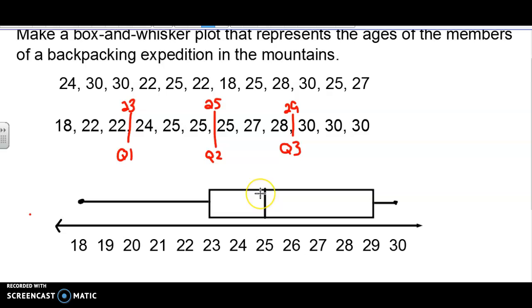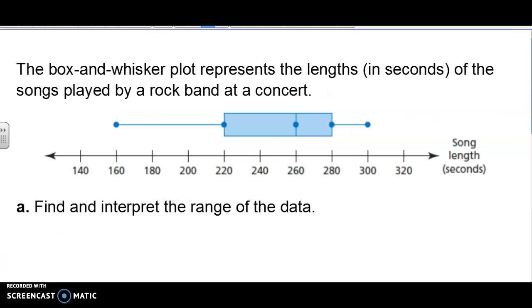So when you're looking at this data, a way to interpret it, you can say that the data is more spread out for the younger population here, for the 25%. You can say that 50% of the people backpacking are between the ages of 23 and 29. There's different things you can talk about, but usually talk about it in percentages and how spread out it is, the range, and those types of things. All right. So that's how you make a box and whisker plot. Now we're just going to talk about interpreting the ranges of it.